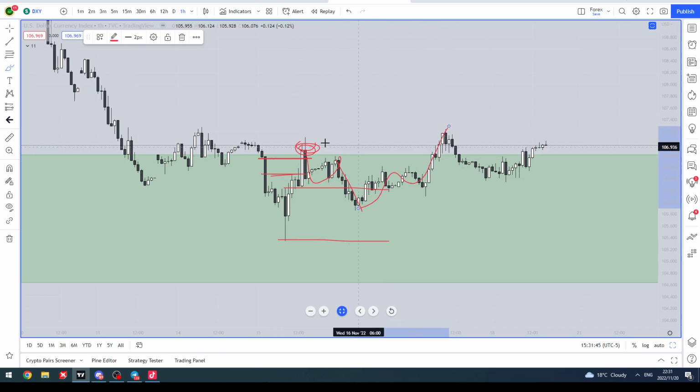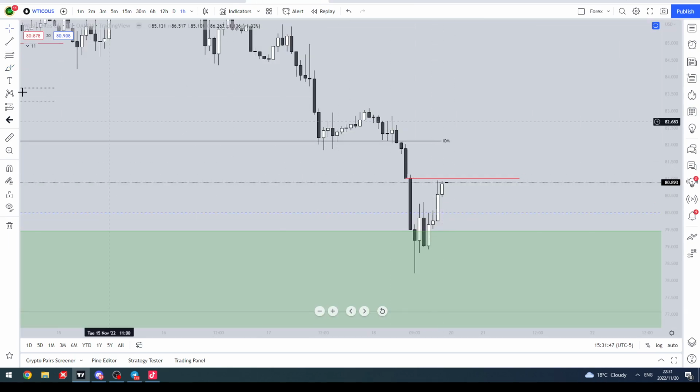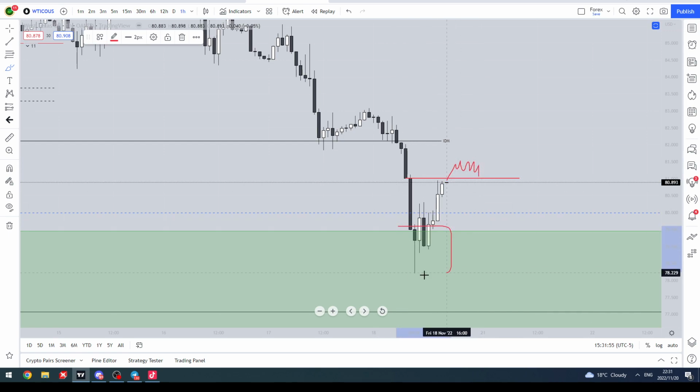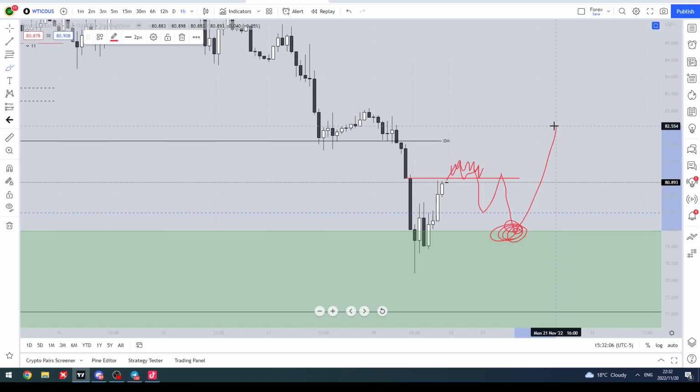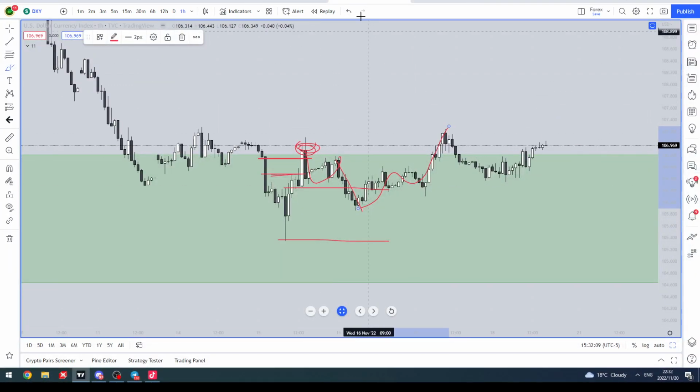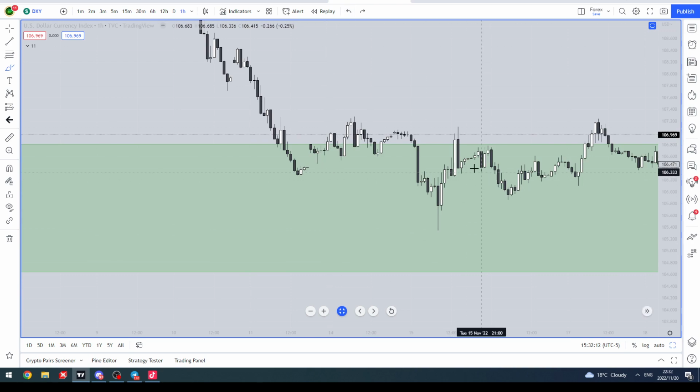So watch this now and go back to oil. Close above the fair value gap. We've already validated this as an order block since price has traded through it. Close above the fair value gap. Look for price to come back into the fair value gap, into the order block here, and then we'll take a trade up there. DXY has already done that. Price closed above the fair value gap and traded through the down candle, which confirmed this as an order block. Price then came back into the order block and moved away.